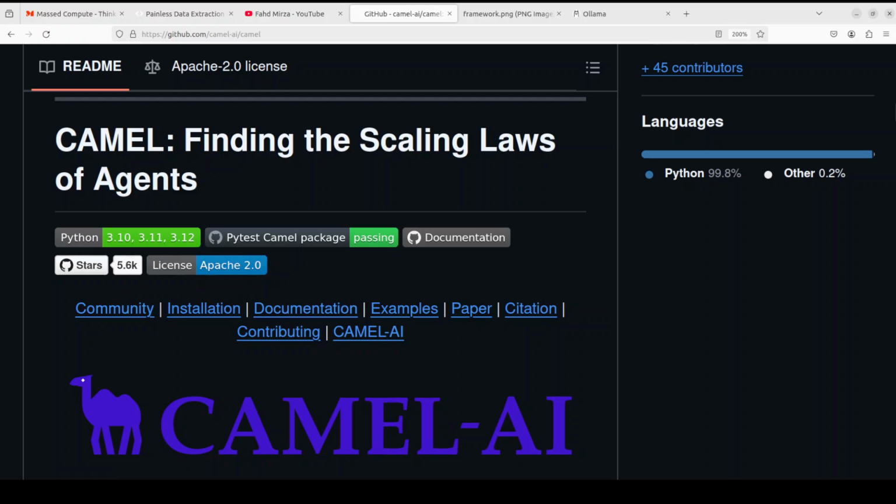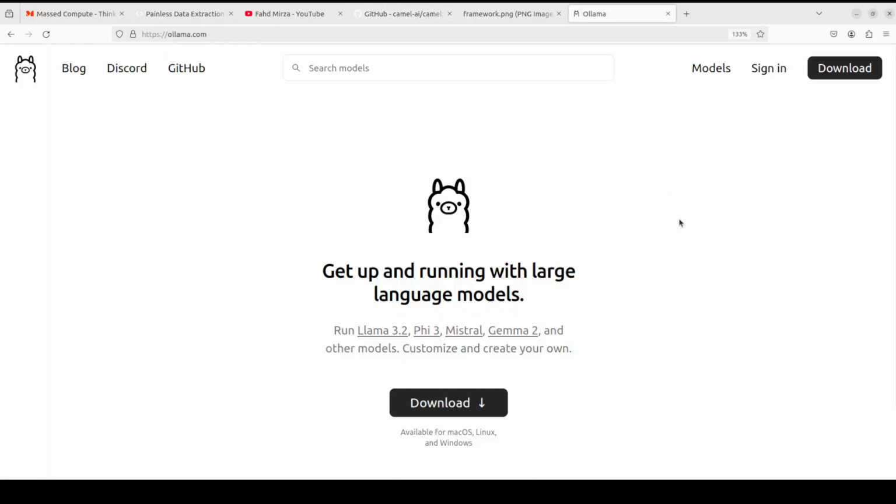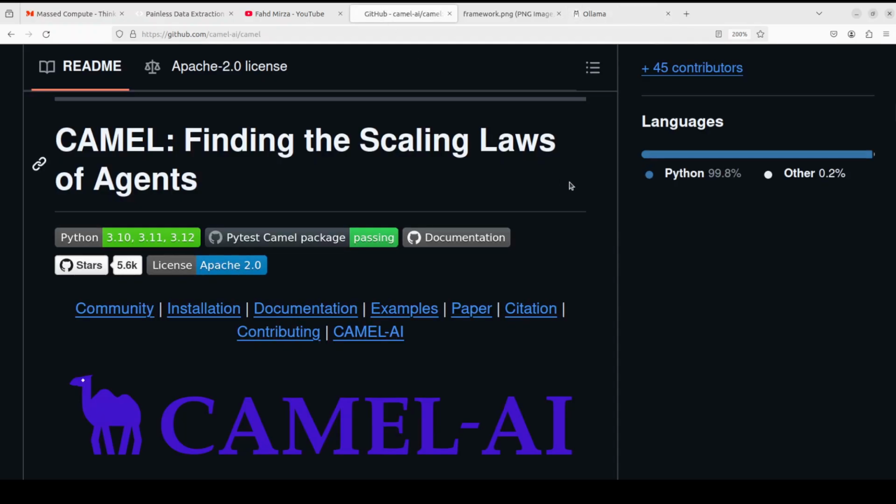One of the good things about this Camel AI is that it works with Ollama. If you don't know what Ollama is, it is one of the easiest and fastest tools to run large language models locally. I already have covered Ollama heaps of times, so please have a look. I'm sure you will find something around Ollama. I already have Ollama installed by the way. I'm going to use the Llama 3 model, and I will also show you how to download that model with the help of Ollama on a local system.